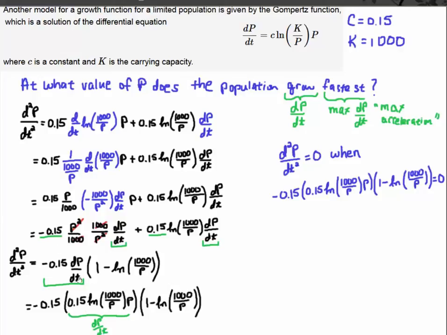Now what I'm going to do is I'm going to insert the dp dt right here. Now remember dp dt is the differential equation, so that comes from up here. And this term here is that one left alone. Now if I want the second derivative to be equal to 0, then this term on the right hand side has to be equal to 0. So I set that equal to 0.